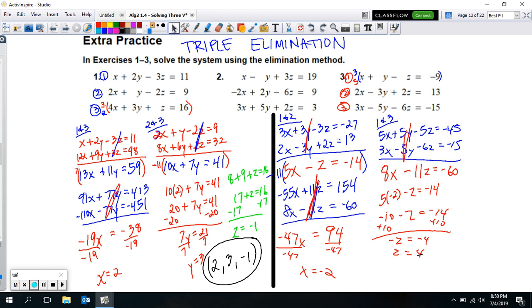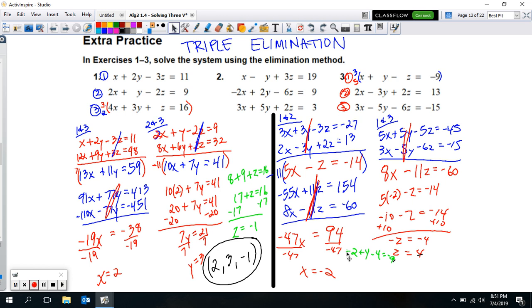And now we take both of these two numbers and plug them back into one of our original ones, and the easiest one's going to be this equation 1. So we can just put x and z in here and then solve for the y. So that's what we'll do. Negative 2 plus y from our equation here minus the 4 from z. Remember, it's a negative z, and z is positive 4. So now it's minus 4, and it equals the negative 9 from the equation.